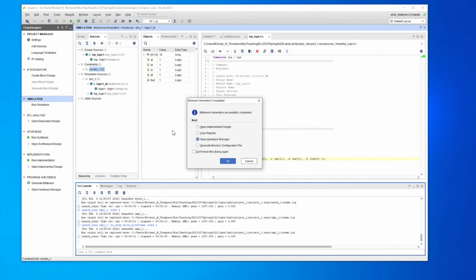That finished, and at this point we can open the hardware manager and move through the normal programming of the device. Again, I'm running this from my Mac. It has a remote connection to a Windows machine. So I can't do that step and show you, but we did that in Lab 1. So that wraps this up. Hopefully this worked without a hitch, and you're able to learn about how to incorporate an EDA Playground workflow into a Vivado workflow.